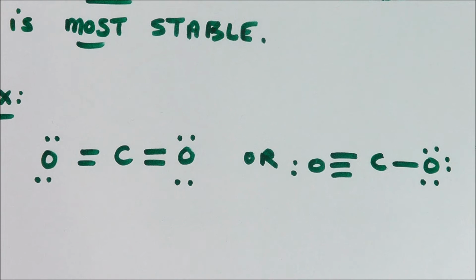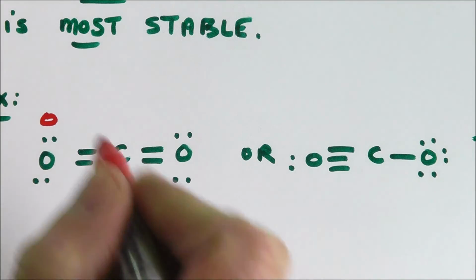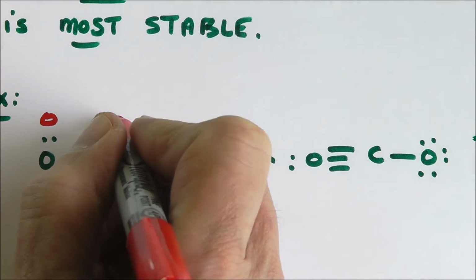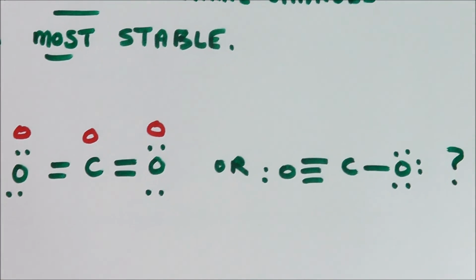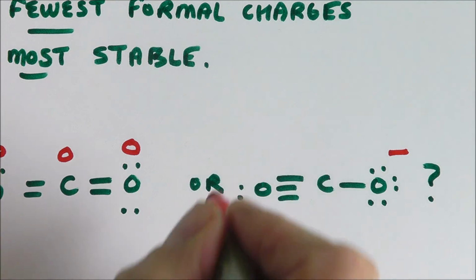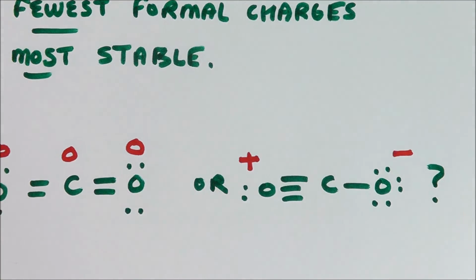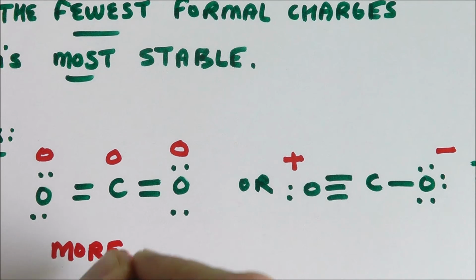But if you do the formal charge test, like we did, double bonded oxygen, 0. Carbon bonded 4 times, 0. Another double bonded oxygen, 0. But if you do that over here, you're going to find out that's a -1. That's a +1. So this one is more stable.